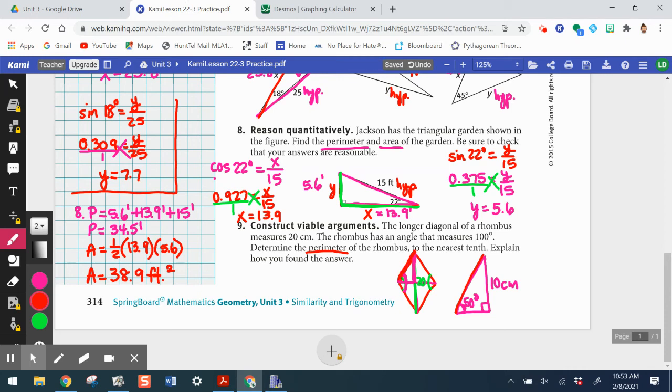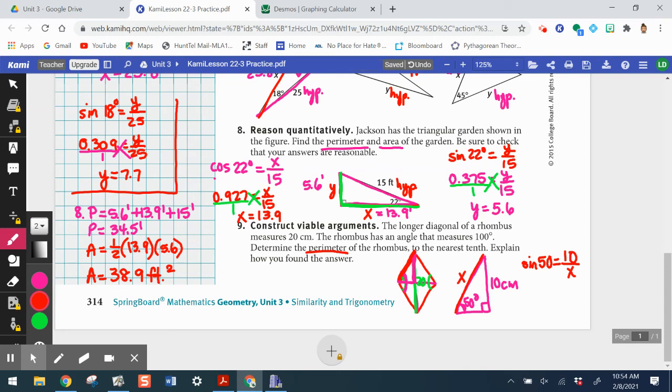So we're given just one measure of one of the sides of this right triangle and an angle measure. So we are going to use a trig function to find this side. So this side of the right triangle is the hypotenuse. So we will more than likely use the sine function because I see we're given the opposite side and we're looking for the hypotenuse. So the sine of 50 degrees is equal to the opposite side, which is 10 centimeters, over the hypotenuse, which we'll call x, because we just don't know the length just yet.